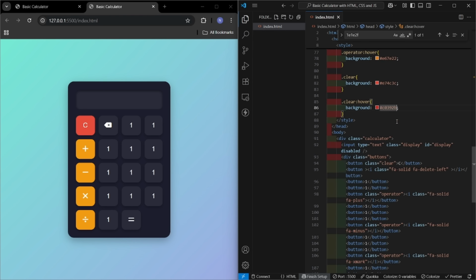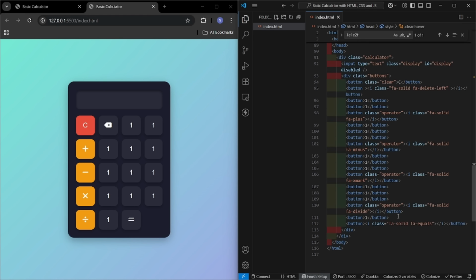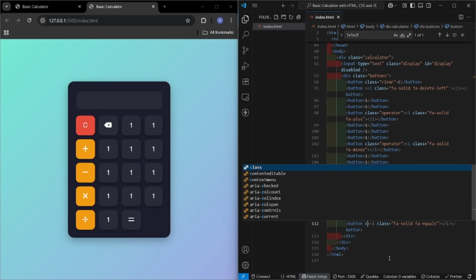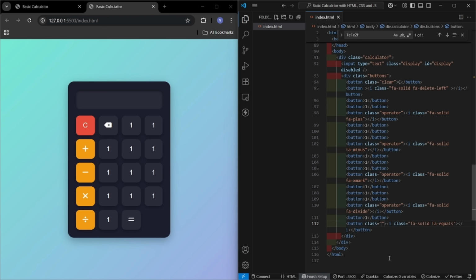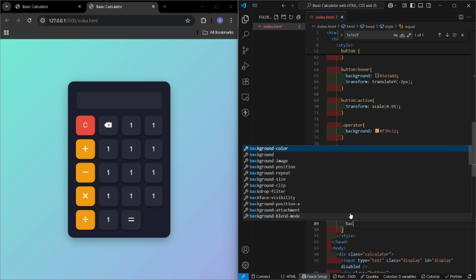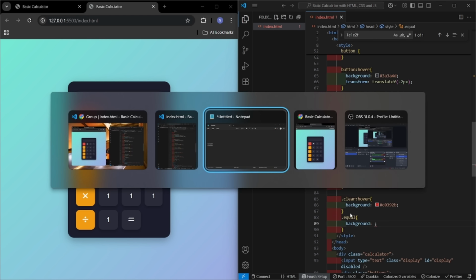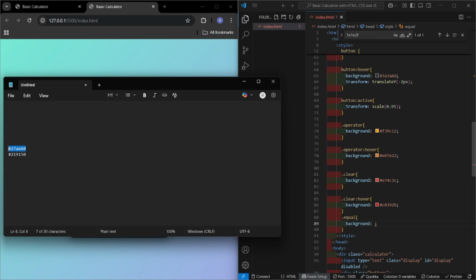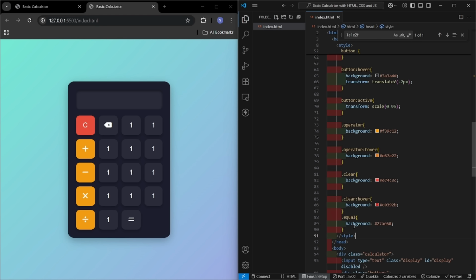So now one last thing left, that is our equal button. I will add a different class for it. Class equal. Let us add a class for it as well. Dot equal background is this color. Okay, yeah, that's great.